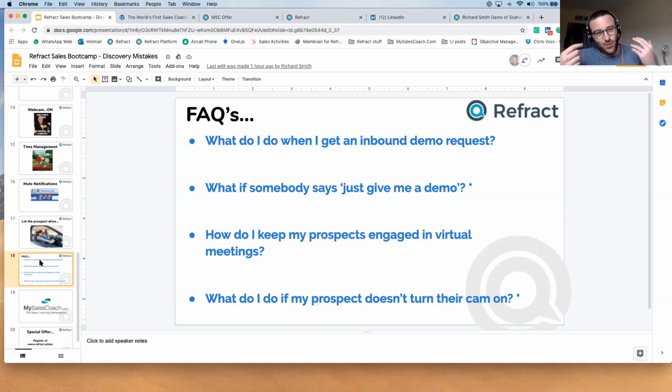When actually, if we get someone who books a demo with Refract, I'll start the conversation by saying, hey, Mark, listen, I know that you've requested a demo and that you've probably come on here anticipating seeing something today. And I'm happy to share with you something quite high level if we've got time. But what I really want to do is make sure I've got a really good understanding if we can actually help you, first of all, and make sure I'm using the best use of your time. Is it okay if we treat the first part of this conversation with me just asking you some questions? And when I say it like that, I often find the prospect is very open to that because I'm telling them what's in it for them.